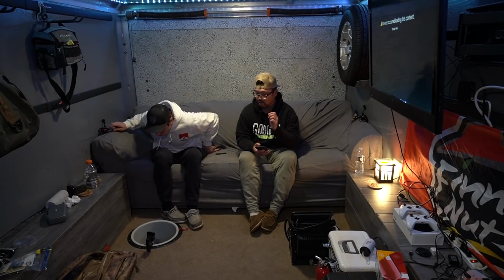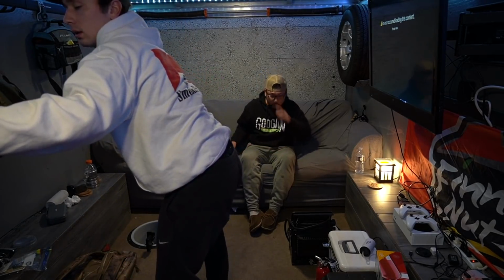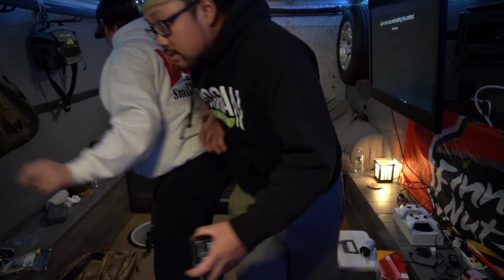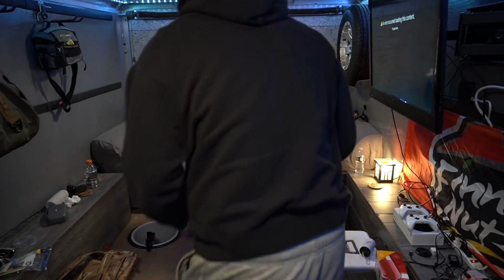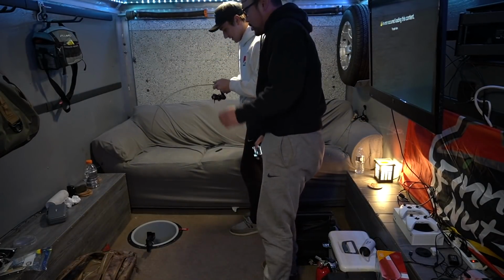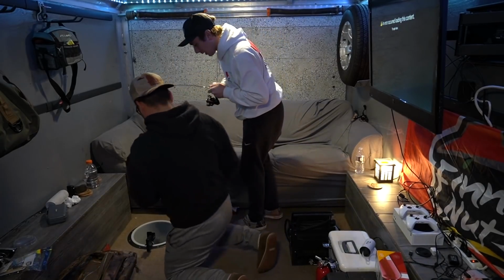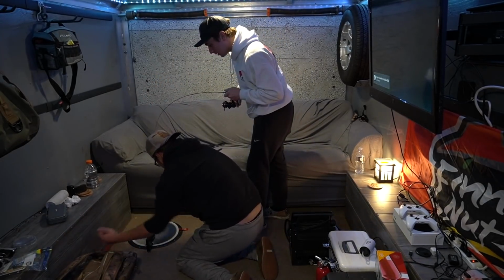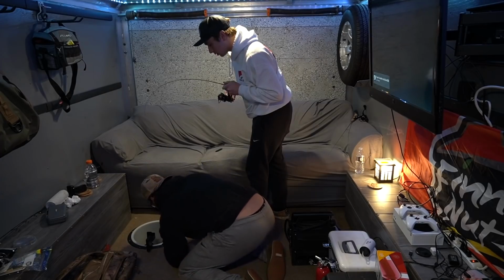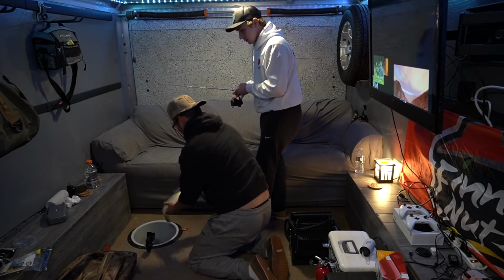Oh, now there's a fish on you. You're getting murked right now. Can you start this little camera for me? You're getting destroyed. He has it. I know. Ooh, look at that hook set. Sheesh. This is a nicer one. Okay. You might have to grab this. I shall grab it. Nice fish, Luke. It's a good fish, bro.